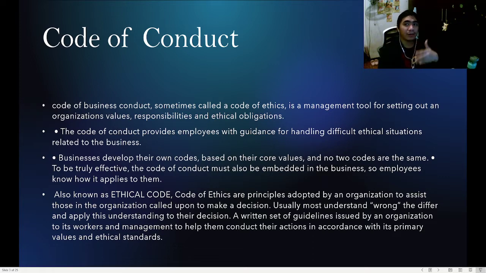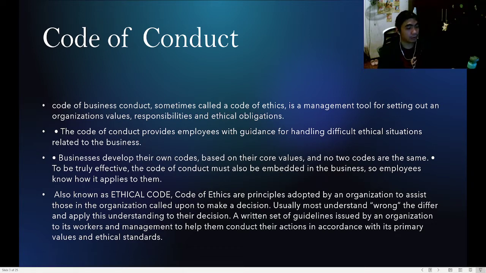When you are having trouble trying to comprehend or solve these things, you, as the employee or the manager, will have to refer immediately to the code of conduct. What are the things we have to do and what we don't have to do in situations like these, and how will we provide penalties for these? So it's always provided in the code of conduct. An example of this is the school handbook.